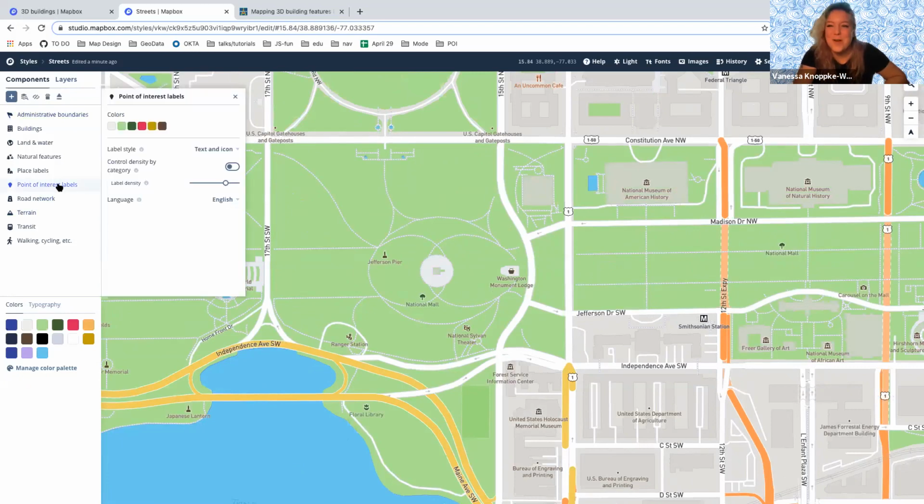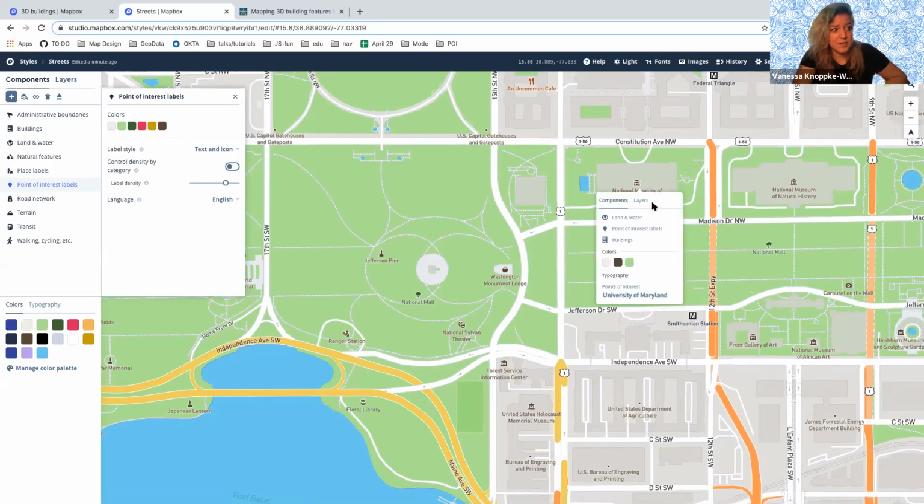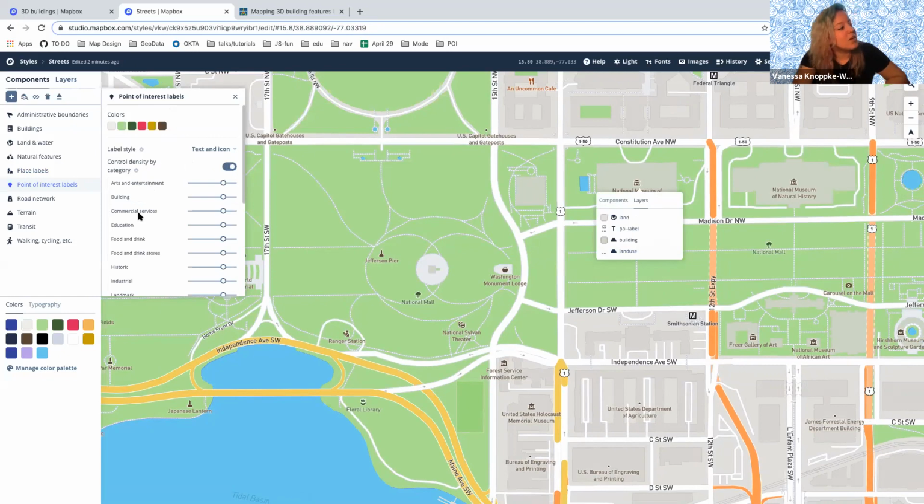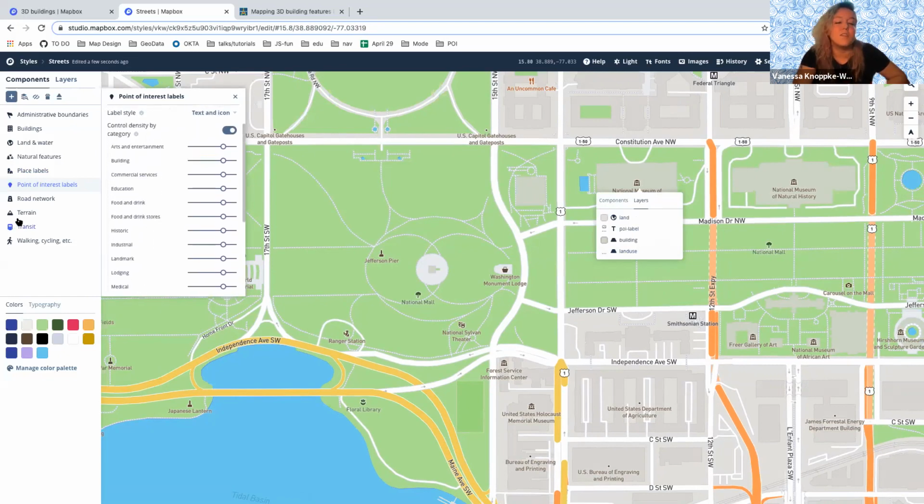Besides that, there is a component in here. You also can, like I said before, click on something and check out the data layers in there. Now, first I'll show you how you can customize this within the component system itself before diving into how you would do it in the layers. So in the point of interest component, you can control the density by category. This means out of all the point of interest labels, you can customize it all on your own without doing the data-driven styling in the data layer yourself. If you know that you don't want any buildings, you don't want commercial services or education, but you want all the food and drink places, but not stores like grocery stores, no historic, or yes to historic, no industrial.